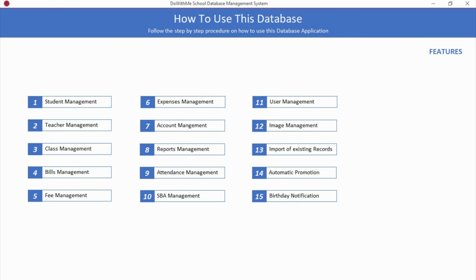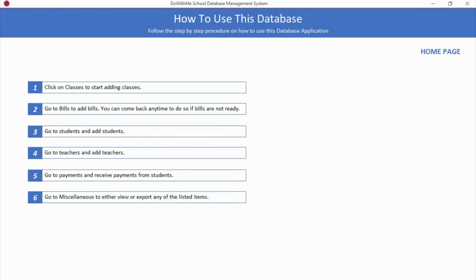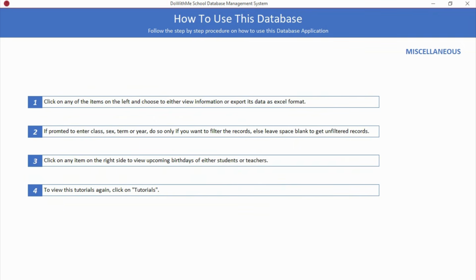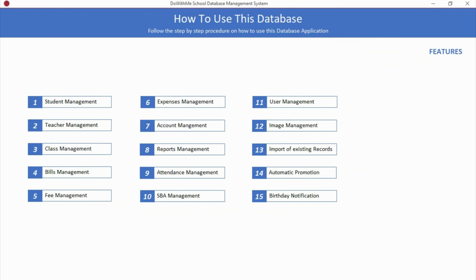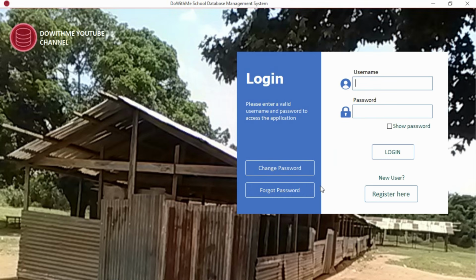These are the tutorials. In case you want to move to the next tutorial, there's a next button at the bottom here. Next, to get to the last one, then come back, then that is it. There's a checkbox here in case you don't want to see this tutorial again. You just click on the checkbox and that will be it. In case you want to skip it to the next page, you just click skip and it brings you to the next page.